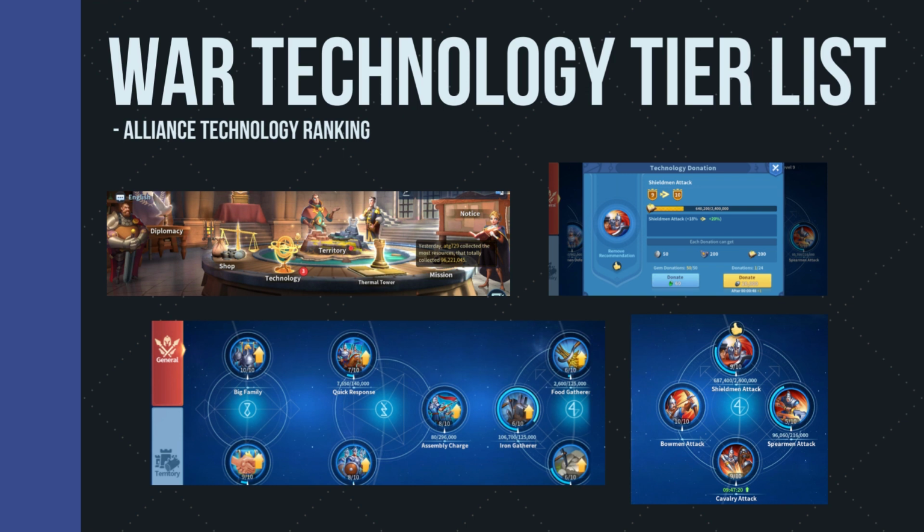War Technology. We all know that technology is one, if not the most important thing to boost your power, your combat strength in Infinity Kingdom, and Alliance technology is a main key way of getting those added bonuses, those combat buffs that allow you to take advantage or at least play on a level playing field in Infinity Kingdom.